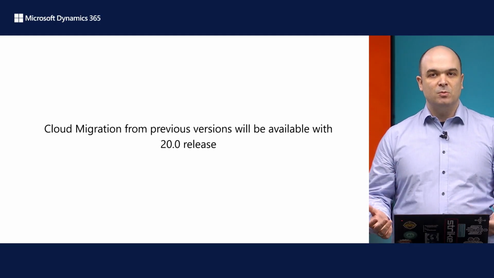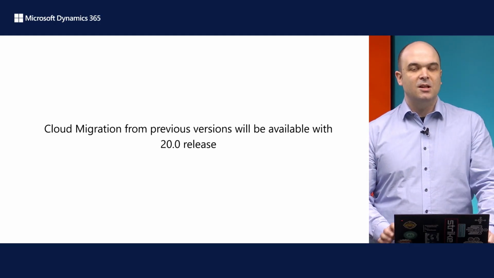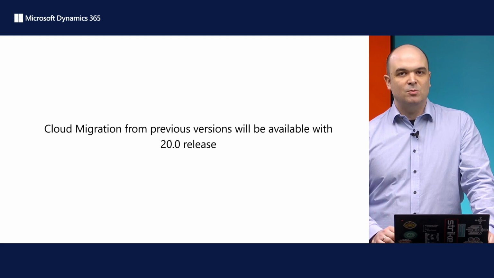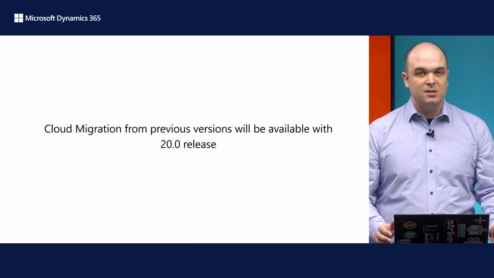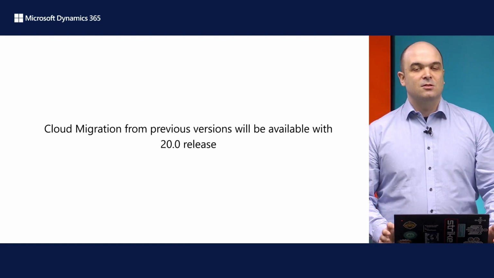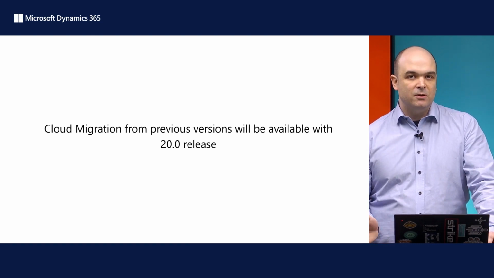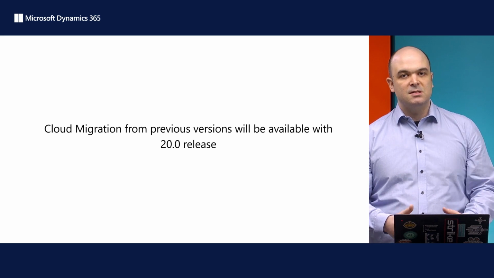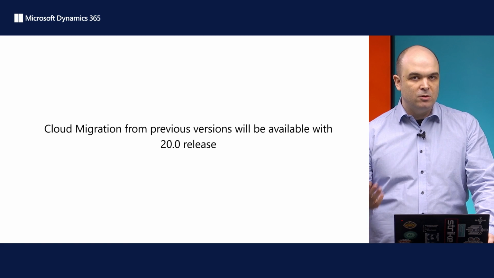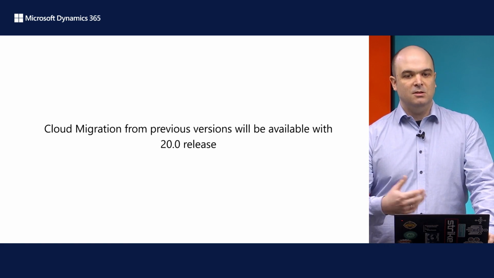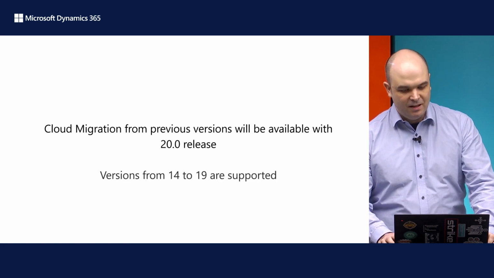So the good news is that you will be able to use this functionality with 20.0 release. We have also enabled the cloud migration from previous versions, running upgrades straight from the beginning, from the version 0. So there is no change comparing to the previous release, which was 19. So in short, we have listened to your feedback from previous releases that this is a disruption to the partner channel. So we are shipping all of the tooling together with the upgrade in a first release.